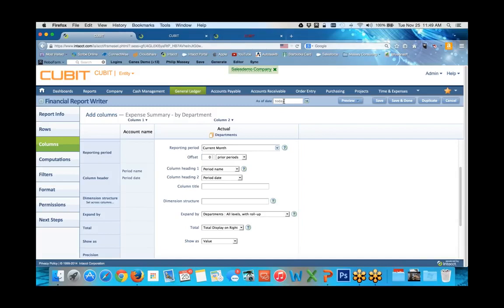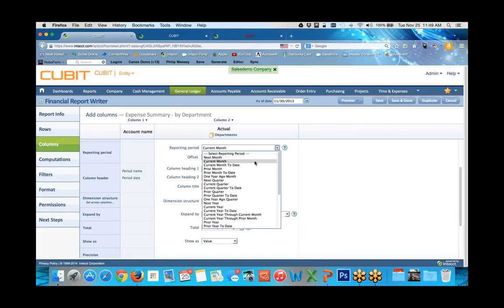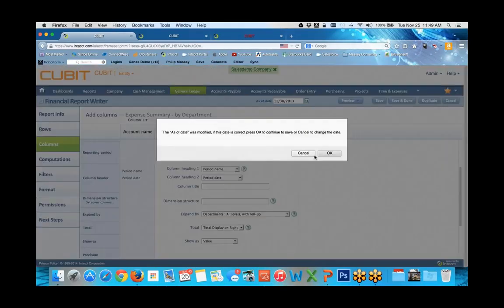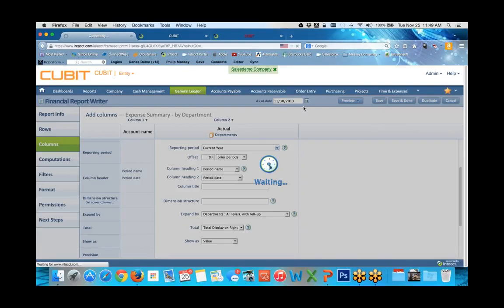So if we were to come in, and I'm going to do this as of 11/30/13, because that's kind of when the sample data is in here. And I'm actually going to make this current year just so we get good information. I'm going to save it. I may have to key that back in.